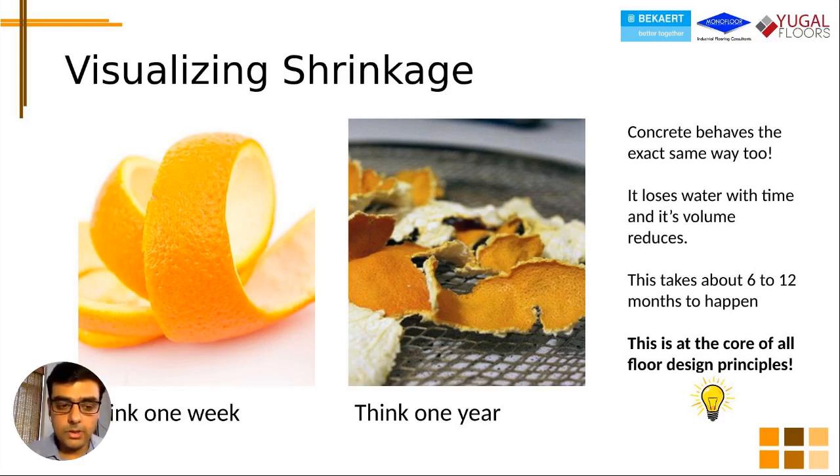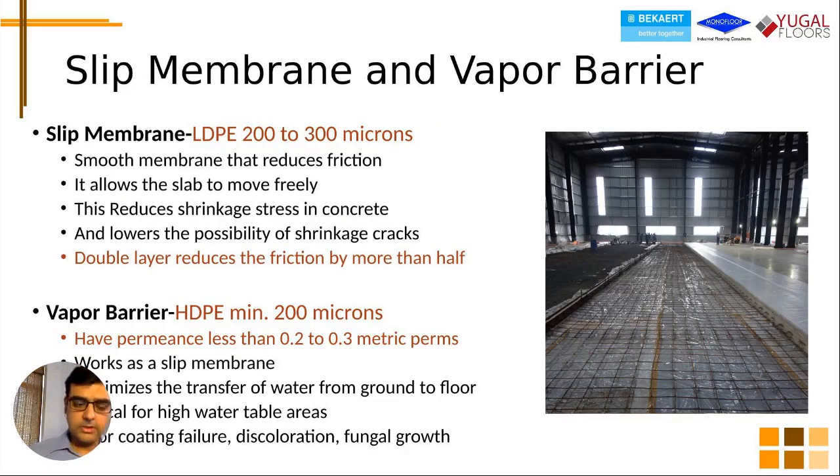The concrete floor loses water and it shrinks. And a lot of design principles use shrinkage. They try to capture shrinkage a lot because it has a huge bearing on the performance of the floor. And it will become obvious when you hear Navneet talk about design. So this is one concept that I would want to drill into your minds through my presentation. When you think about industrial floors, the first thing that you should think about is shrinkage. And I hope this orange helps you remember that.